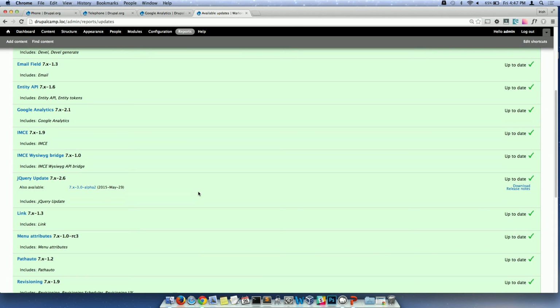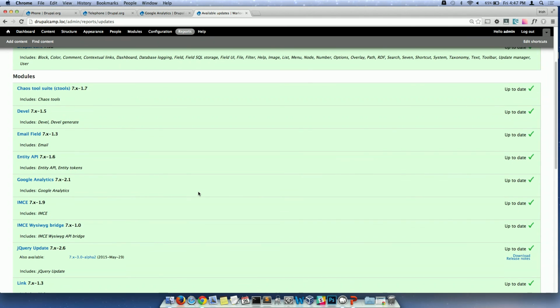One thing to note about update.php, you want to be logged in as the super user, also known as user 1, to run that page. It's a very secure page. Not everybody gets to do that. I can set people up as administrators, and they can't access that page.